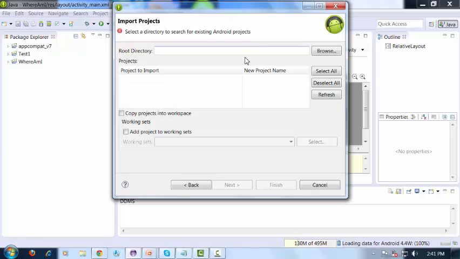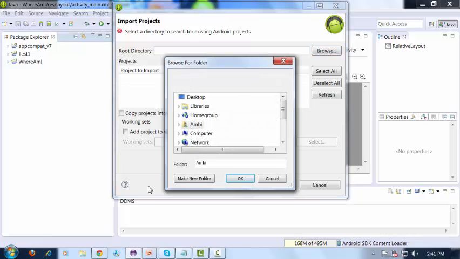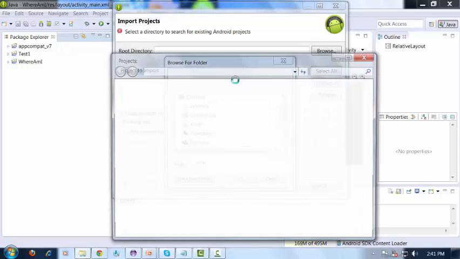Okay, so now we have downloaded Google Play Services, but where has it been stored? To check that, I will click on browse. If not, I will open my computer.